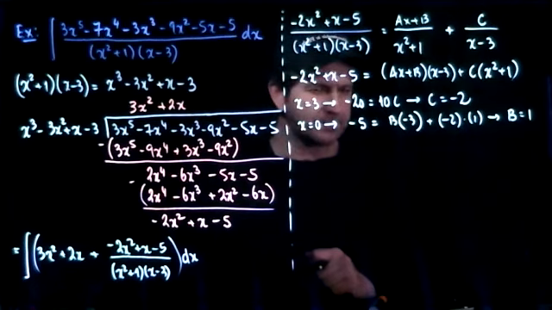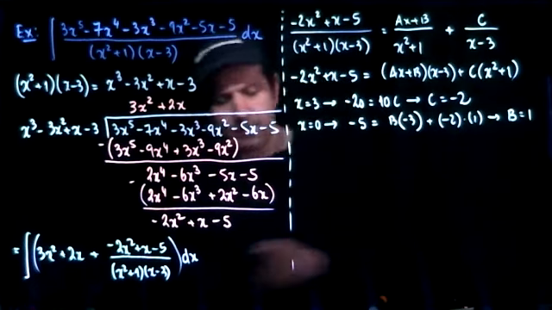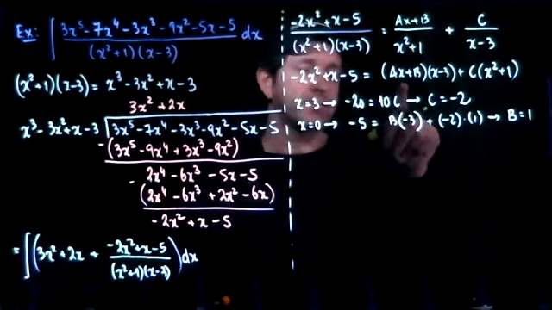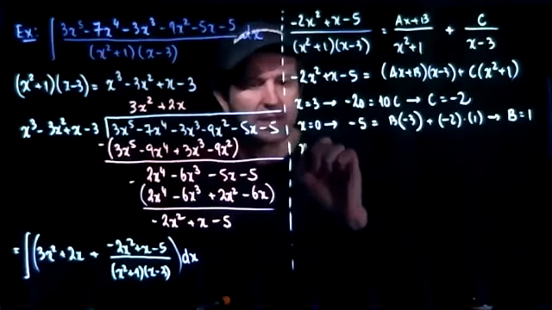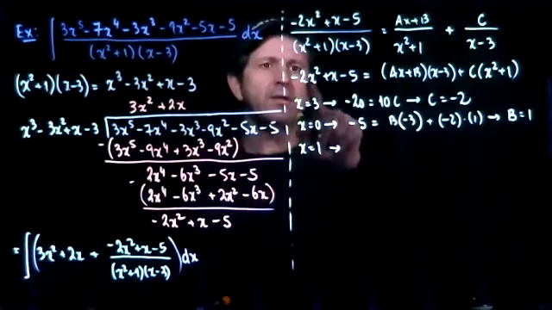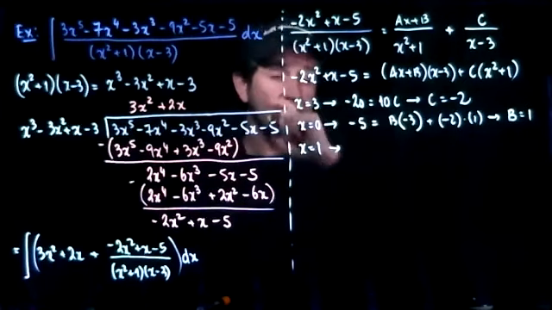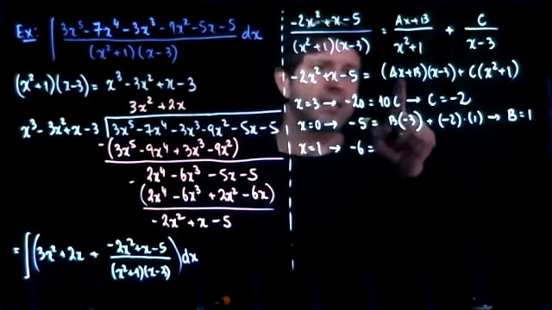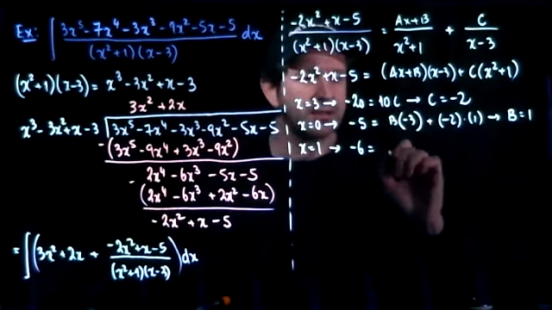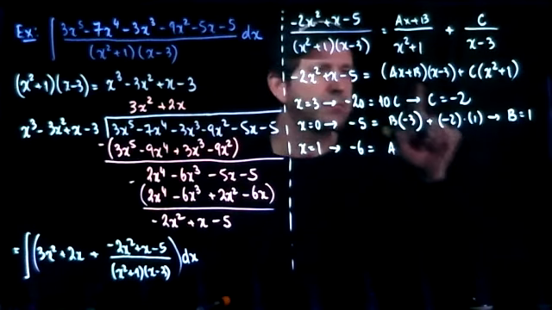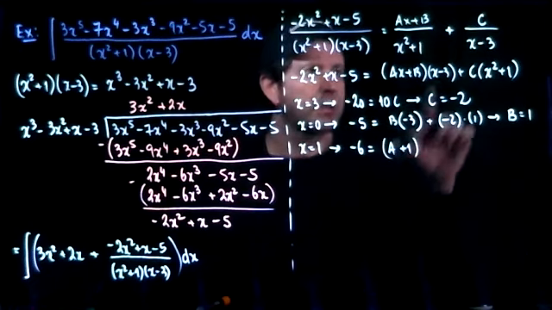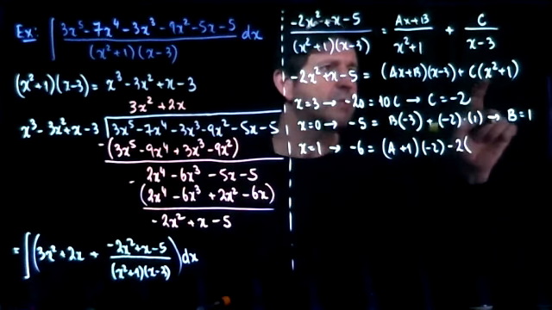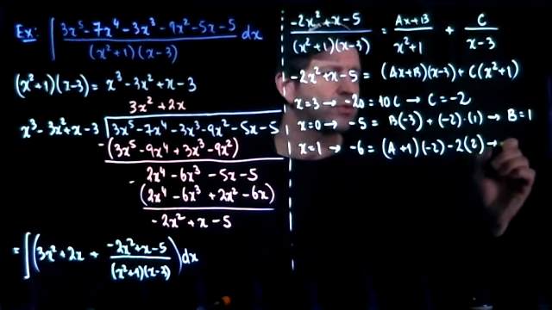Are there any questions? Okay, so I have b, I have c, I need to find a. So I'm going to plug in any value. Let's say x equals 1. That's an easy one. So negative 2 plus 1 is negative 1. Negative 1 minus 5 is negative 6. And if x is 1, this becomes a plus b, which is 1, times negative 2, and then minus 2 times 1 plus 1 is 2. And so you could find what a is.